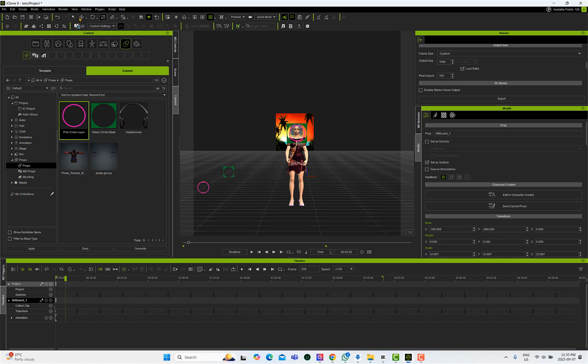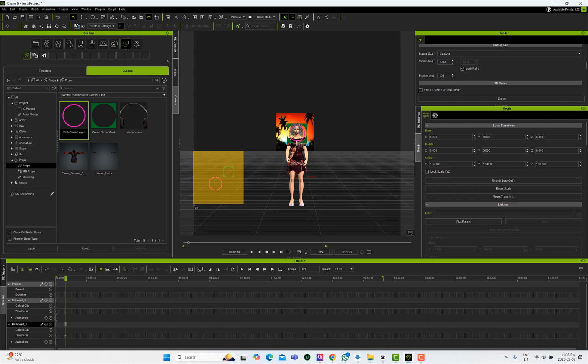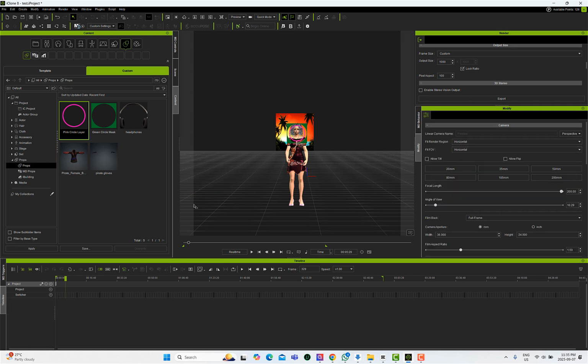I can just select this move tool, move this, right? I can select the magnify tool, make it bigger. So by just resizing these and repositioning them, we can create this effect. Okay. So that's basically all there is to that. Trying to think if there's anything else I need to cover in this.